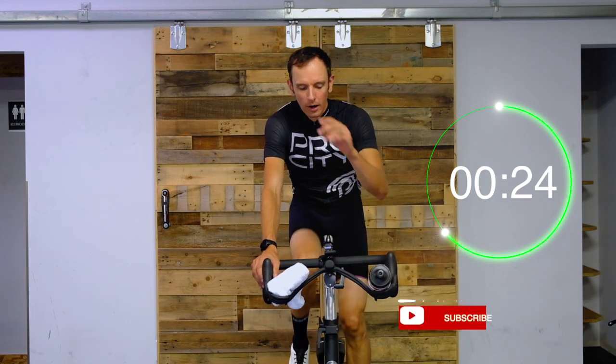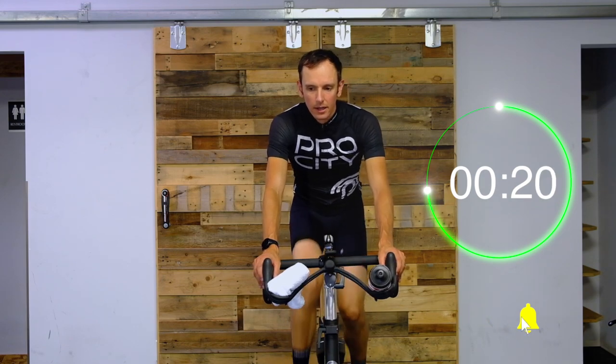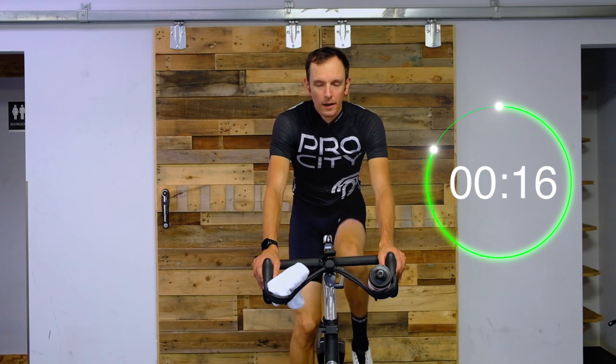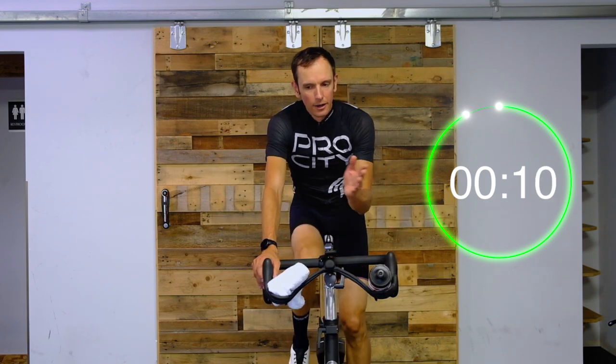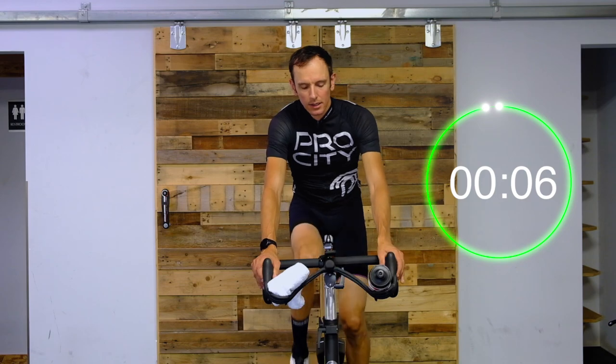So we're on the upslope of our cadence pyramid. I'm spinning at 90 for a minute. I got another 20 seconds at this rotation. And then I'm gonna bump it up to the top. It's 100. 80, 90, 100 is a relatively beginner, I would say, set.